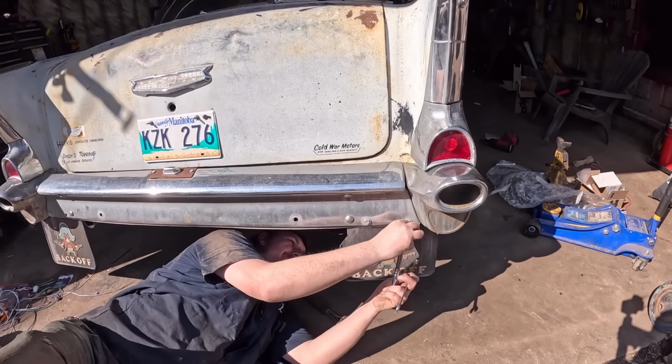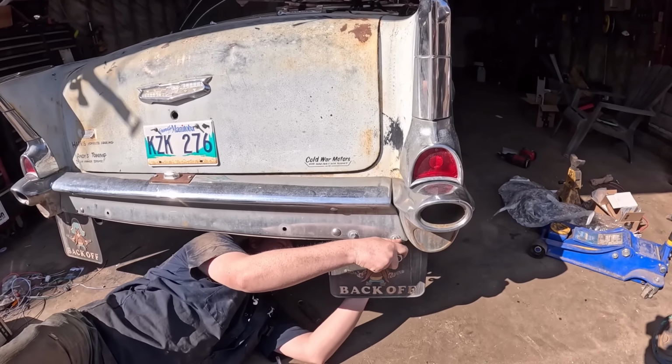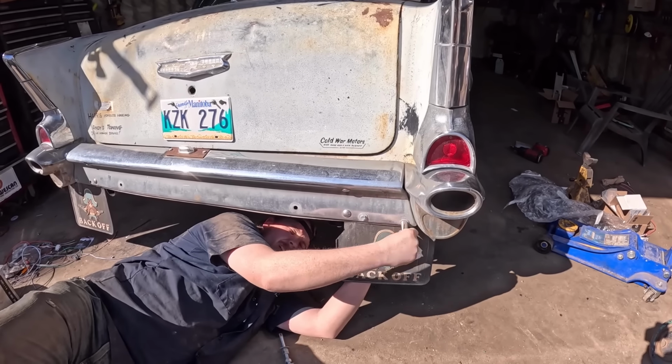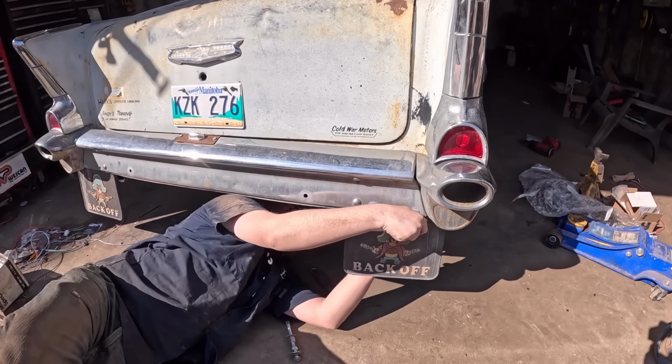They're not exactly lined up straight on the bumper, I don't think. Or maybe the exhaust isn't straight, or maybe it's the car, I don't know. Yeah, I'll take these out. Wow, this thing is really nice.